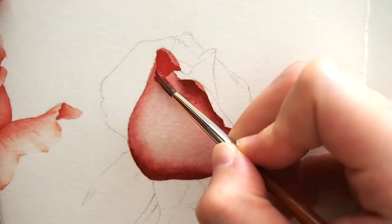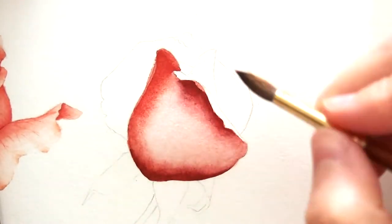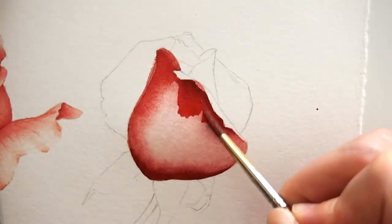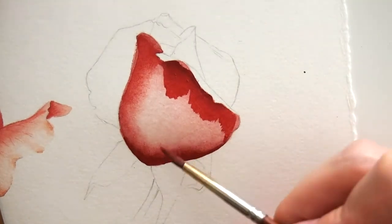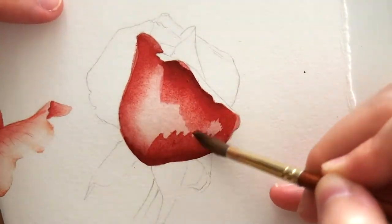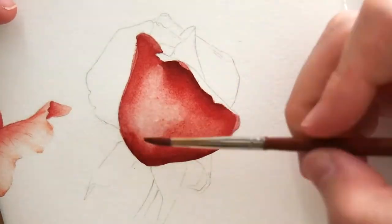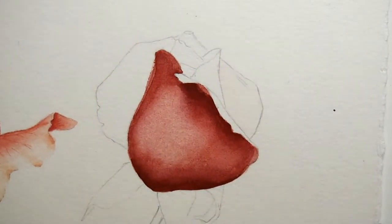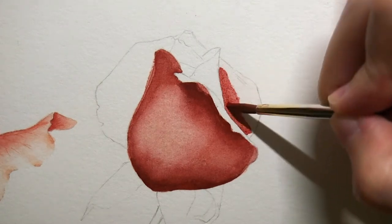Sometimes we may need to apply a couple more layers of color in order to achieve the perfect color intensity that we want. Another tip is remember to blend the edges with a clean brush every time after you apply a new layer of color so that it will obtain a smooth texture. Then I'll just simply do the same on the other petals.